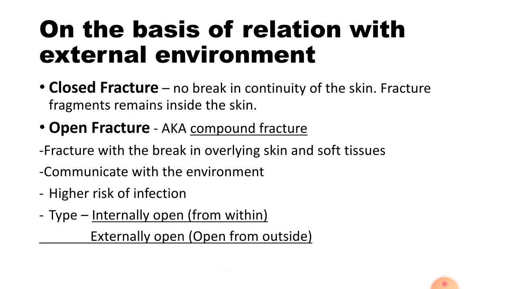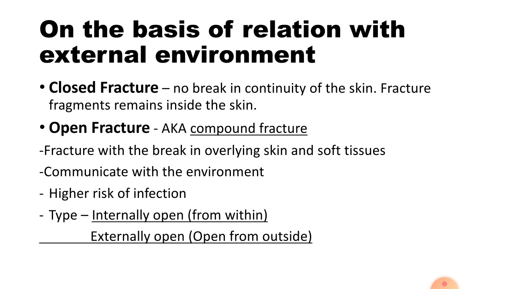So in this type, we have to check whether there is any soft tissue injury related to the fracture or not. First is closed fracture, so there is no break in continuity of the skin. The fracture fragments remain inside the skin, right? So it will appear as only a swelling, redness, okay, and there will be no break in continuity of the skin.